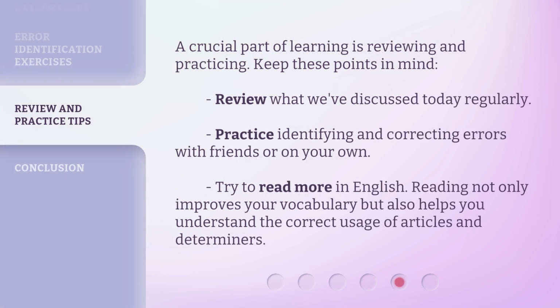A crucial part of learning is reviewing and practicing. Keep these points in mind. Review what we've discussed today regularly. Practice identifying and correcting errors with friends or on your own. Try to read more in English. Reading not only improves your vocabulary but also helps you understand the correct usage of articles and determiners.